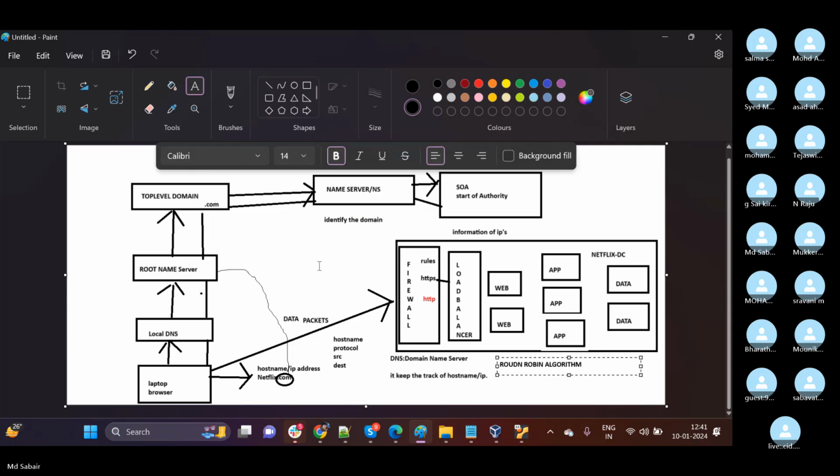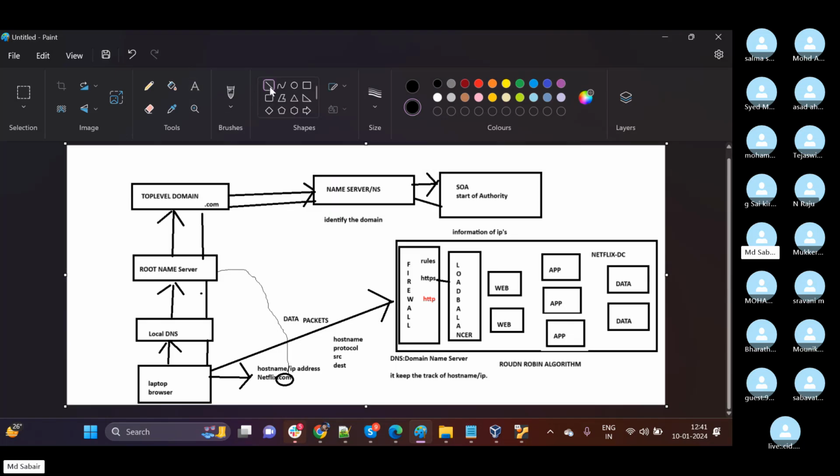Based upon the algorithms, the load balancer will redirect the traffic to the web servers. Web servers will redirect the traffic to the app servers and then to the data layer. So this is what happens when we try to execute www.netflix.com.